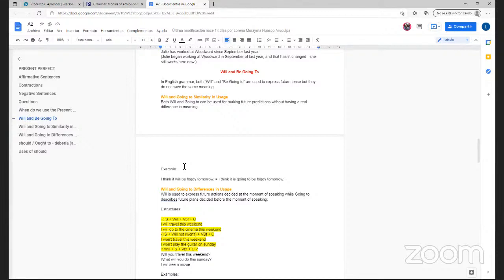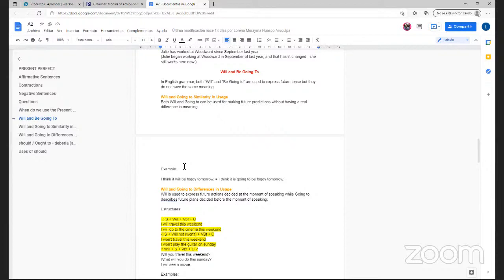For example, we will use will in order to make plans that are not sure that it's gonna happen. Maybe it's gonna happen or maybe not. It's like a probability only. But on the other hand, we have be going to. Be going to, it's an auxiliary for future too, and we're gonna use it for a certain future. This plan of future, it's gonna happen and it's 100% sure.